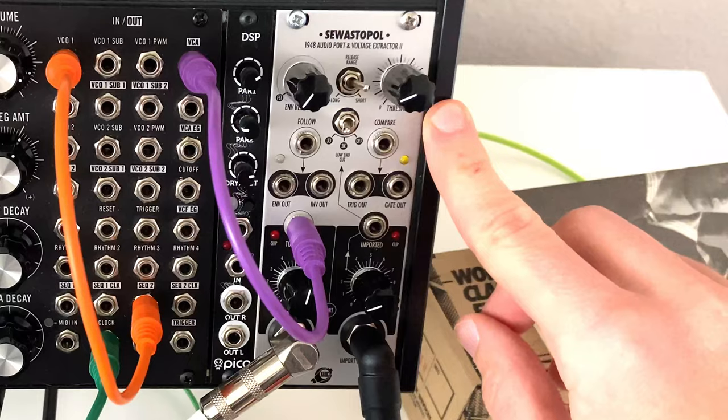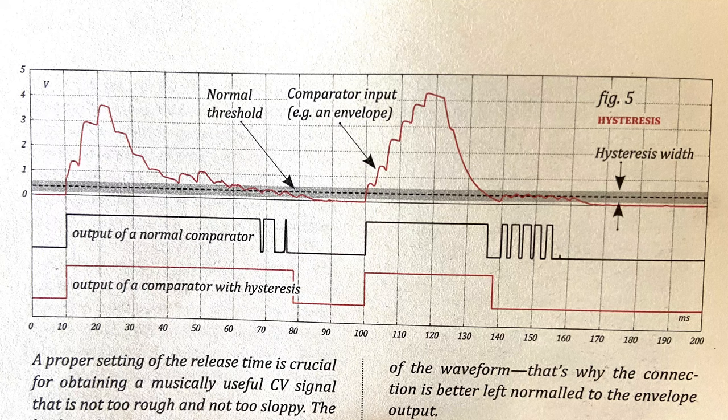A comparator is something that is going to send out a trigger every time the signal goes over a threshold, or it'll send out a gate. If you think about the gate, anytime I am playing a guitar or sending signal through this, it is going to send out a positive signal. And likewise, the trigger would be anytime we start a new sequence of playing or we hit a new note or something like that.